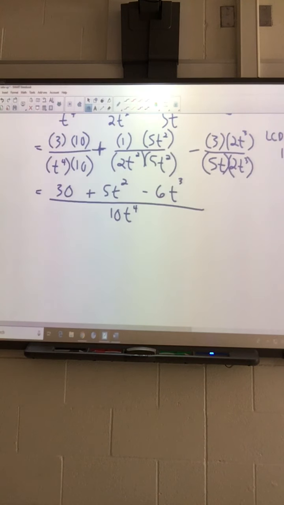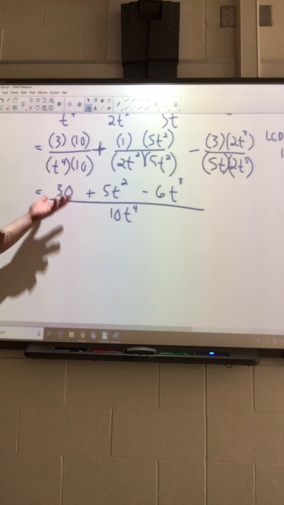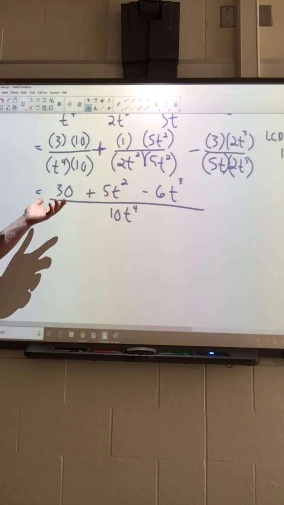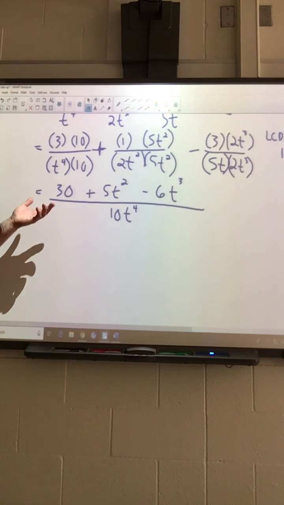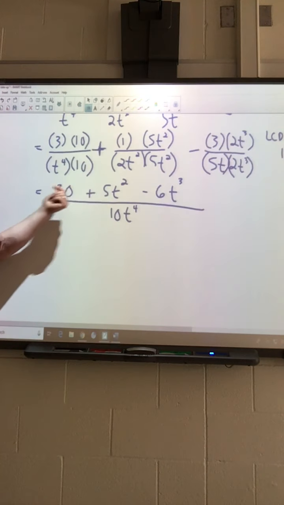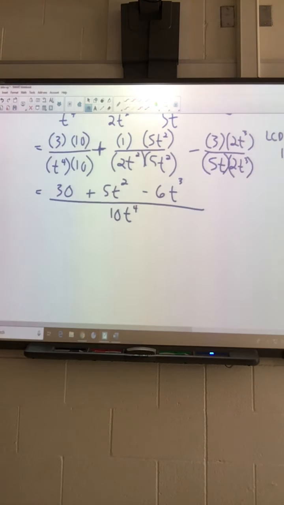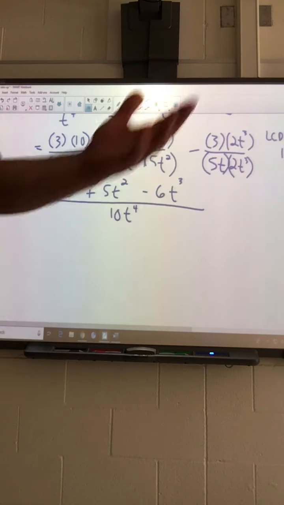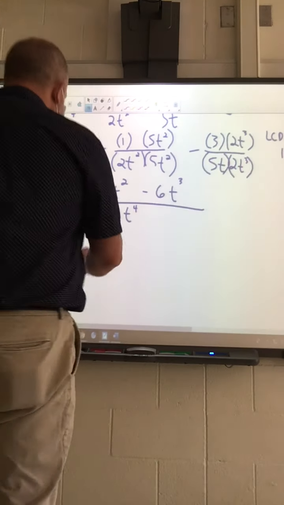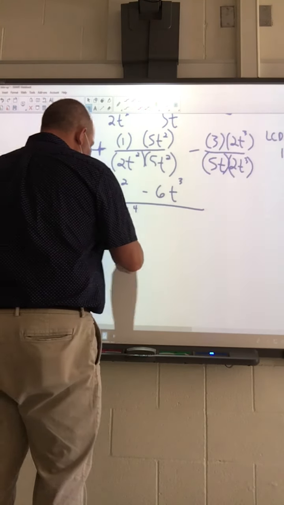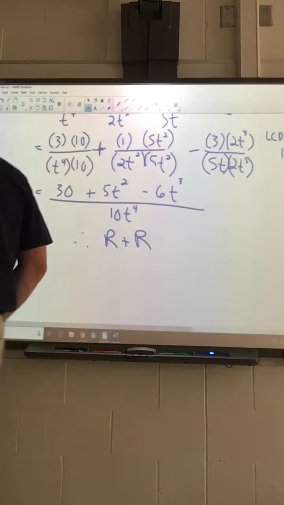Then you want to see if you can factor. In this case, can you factor the numerator? The bottom's already factored, but can you factor the numerator? Almost. I looked at it too and I was like, oh, 5 and 6 go into 30, but then 6 doesn't go into 5 and 5 doesn't go into 6. I thought the same thing too. Good. And then don't forget your closing statement: restate and restrict. And then go from there.